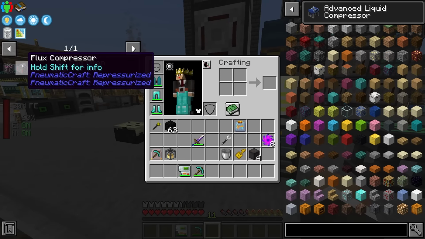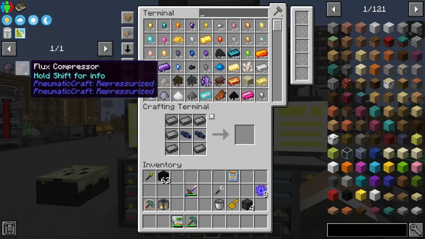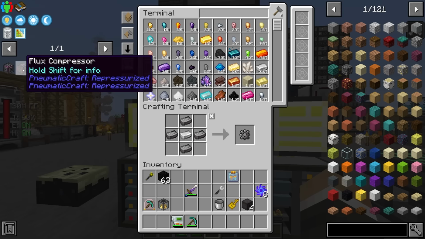And then now it is just the flux compressors. We need 16 of these. To make 16 of these, we're going to need 16 of these. That's completely fine. We could probably just make a stack of these because they're fairly easy, and we've got basically unlimited of all the resources.